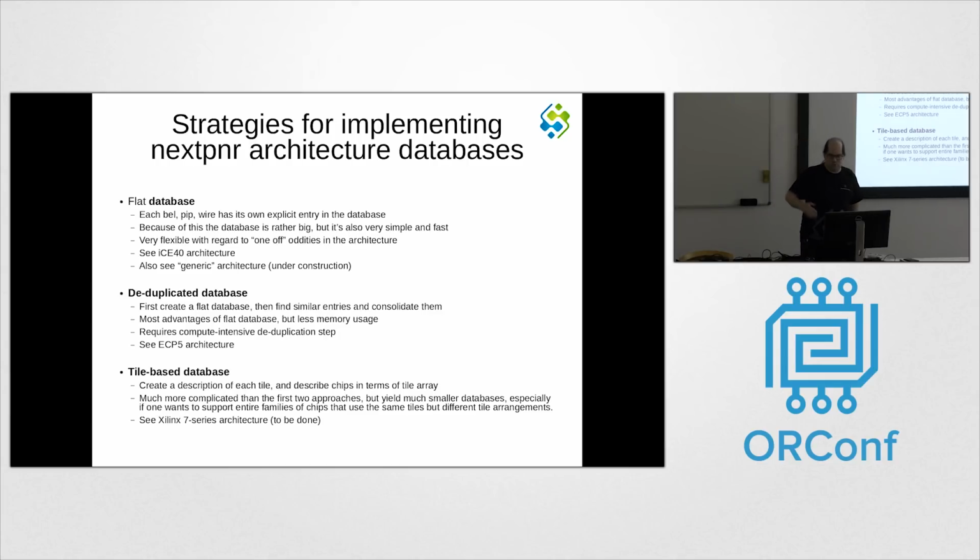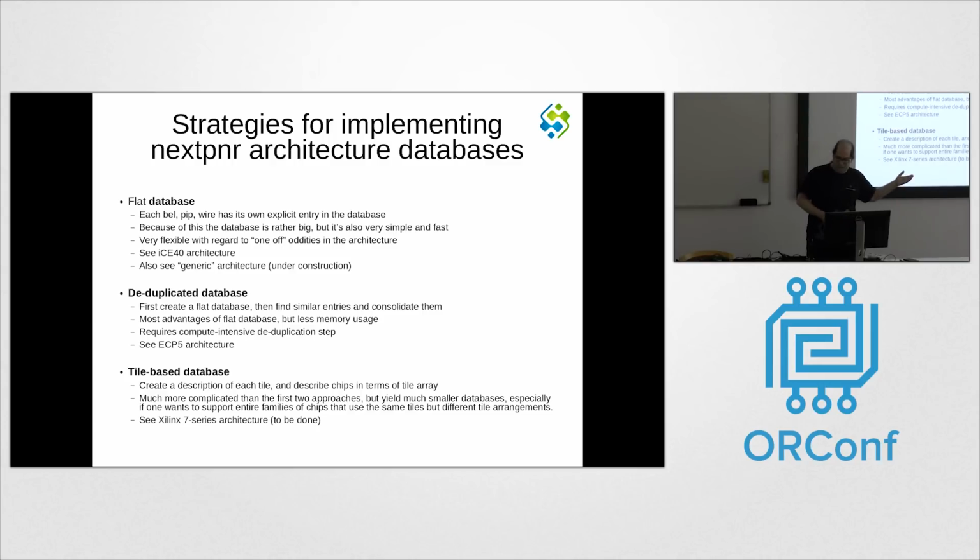But when you go to larger parts, like for example ECP5, then this can become a problem. And also it's kind of wasteful, because when you look at the structure in more detail, it's just the same thing repeated over and over again. So why do we need to unroll all this and create a huge database? It would be much easier to have something like a deduplicated database.